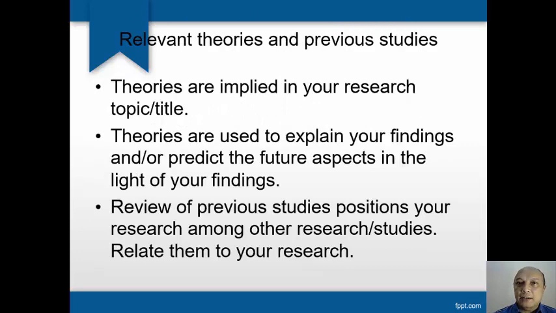Okay, now comes the relevant theories and the previous studies. When you do research, you need to have a strong theoretical background, strong knowledge of the theories that are relevant to your topic. You also have to know the previous studies, the previous work that have been accomplished, that have been done by other people before you. And that's previous studies. You have to know this, the relevant theories and the previous studies.